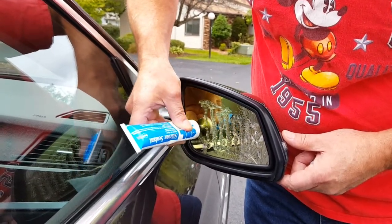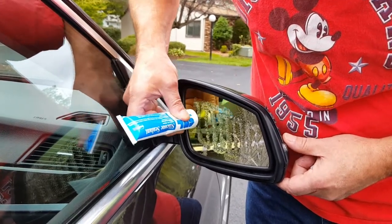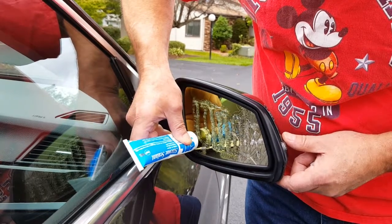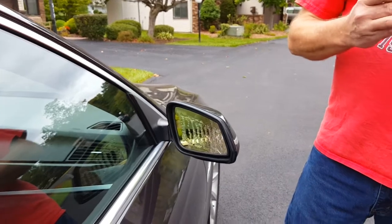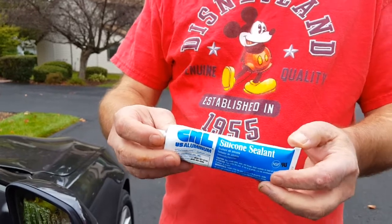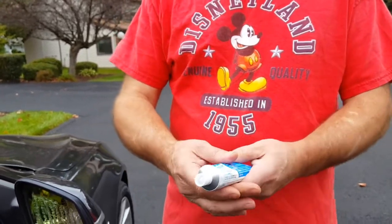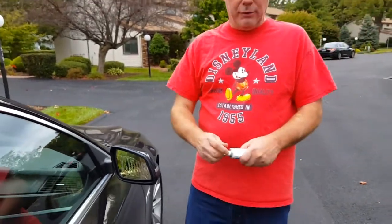I'm mainly concerned that Ralph, in the beautiful winter we're about to have, the heating element when it functions — when he turns it on, what is the fogger, or his back glass, is what activates the heating element. Which is why I say it is a non-latex base. Latex is more for plastic, like if you want to do bathroom caulking, you want to do the caulking for your bathtub. The latex is a rubber-based silicone. You don't want to use that because it will not bond to glass.